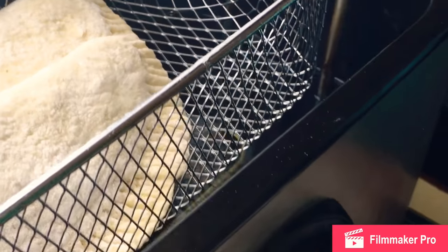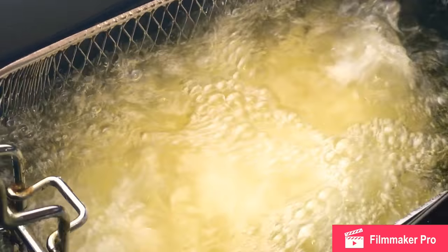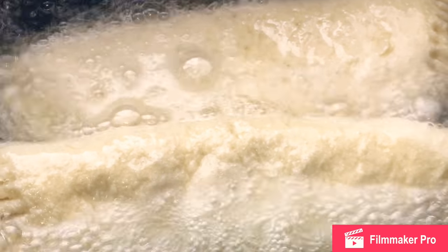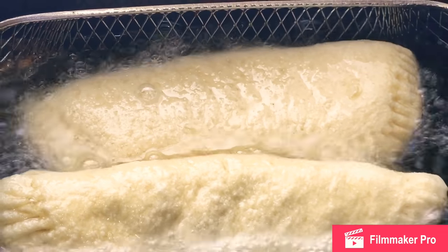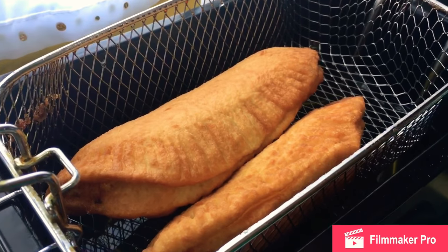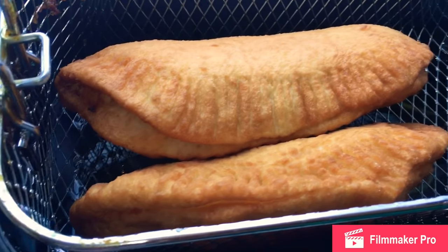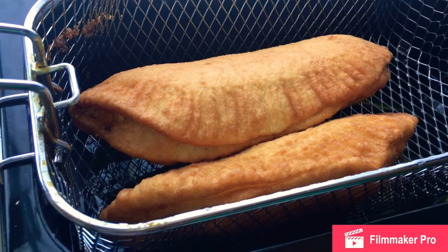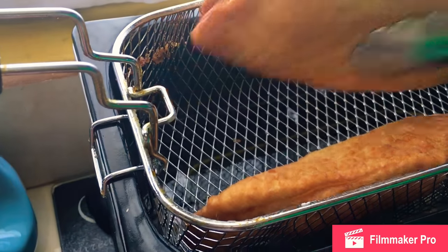Both pies are done. I'm going to get them into the fryer — it's new oil. I am using canola oil; it's my preferred oil for frying. Be very careful with your deep fryer — if you are a person with seafood allergies and you fry shrimp in there, you cannot use the same oil for non-shellfish items. You also want to filter your oil regularly or discard it and reuse fresh oil, because aged oil will give you bad-looking final results. I'm going to show you all the loveliness when it's finished frying.